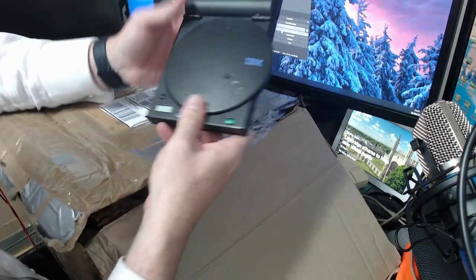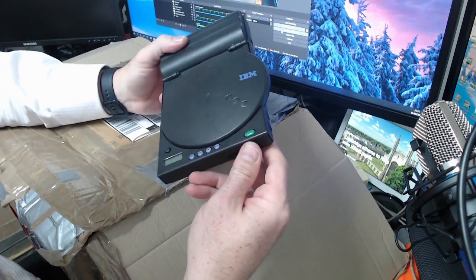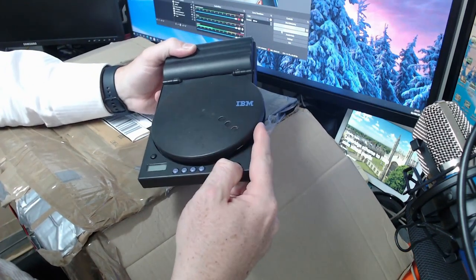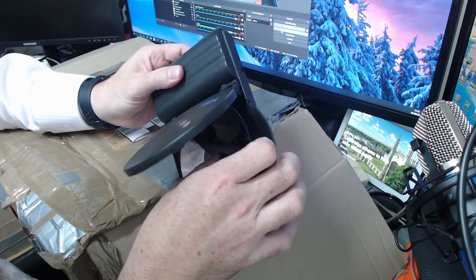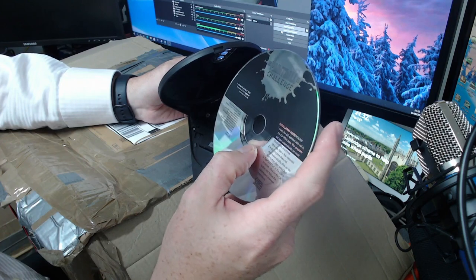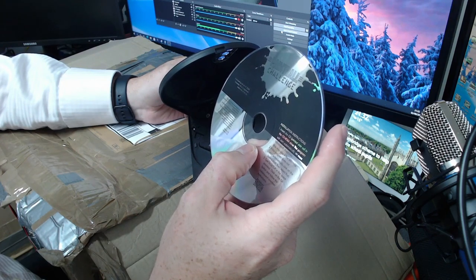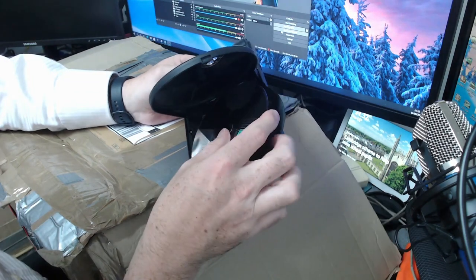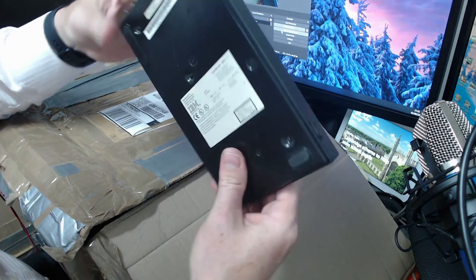This is what I was after. IBM, obviously CD-ROM. Oh, it's got a CD in it. Paintball Challenge. I have no idea what that is, but it's published by E2 Inc, 2006. But look, it's a lovely little IBM CD drive.